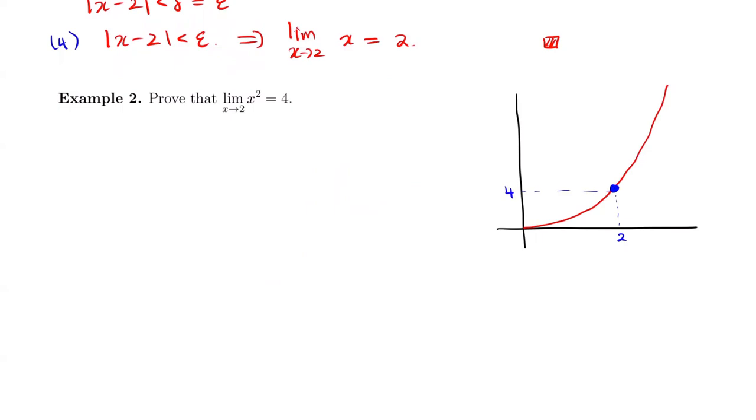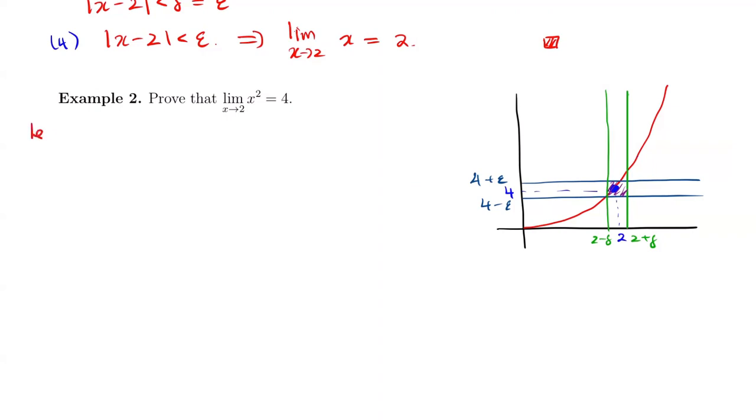So once again, we want to show that if we have epsilon small enough, we can choose a delta that also makes it small enough. The delta here has to be a function in terms of the epsilon that we choose. So that's 2 minus delta, 2 plus delta here, and then 4 plus epsilon and 4 minus epsilon here. We want to show that it's going to be within this region. All right, so same thing here.